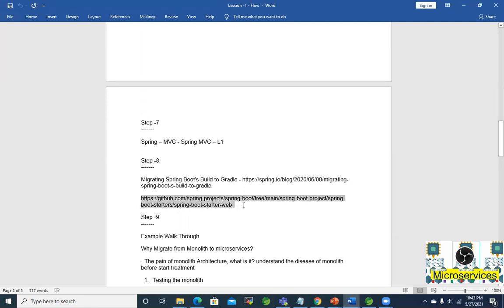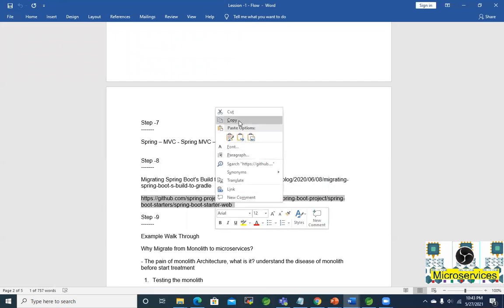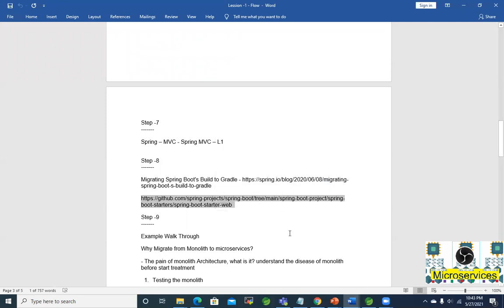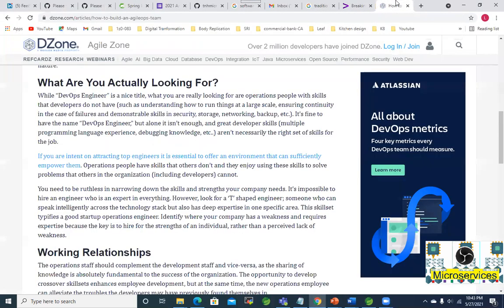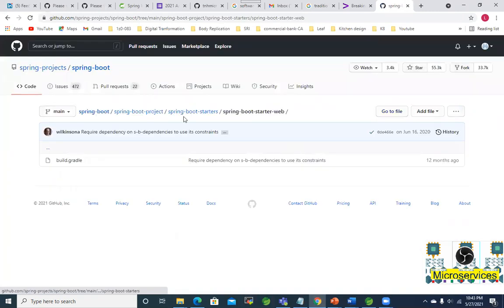Let's go to the official Spring Boot GitHub project. Let's visit that. Now you can see all the dependencies for Maven. This is the main Spring project in GitHub.